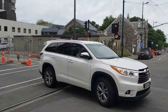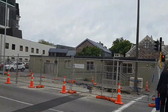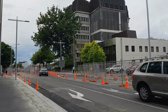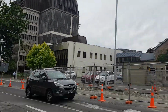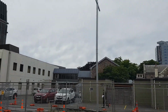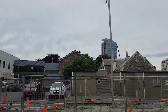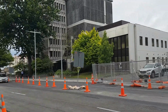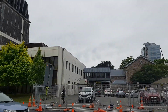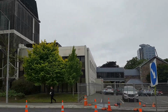The stone building down there is the original Magistrates Court, the very first court building here, apart from the Supreme Court building, which was pulled down many, many years ago and replaced with the tower block. Because even then it was known that some of these stone buildings were not safe. But that building there, which is now our family court, was considerably strengthened about 10 or 15 years ago, sometime after I started practicing law.